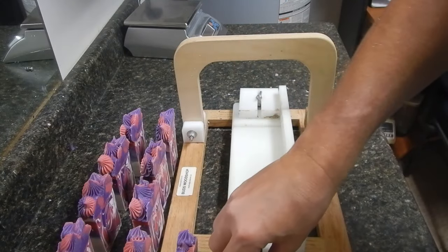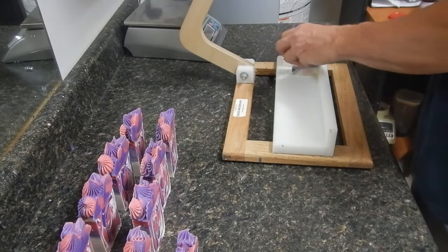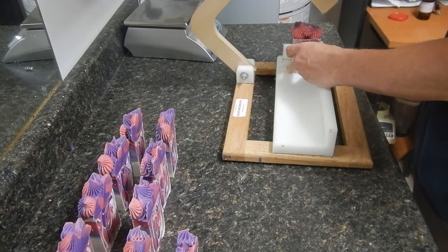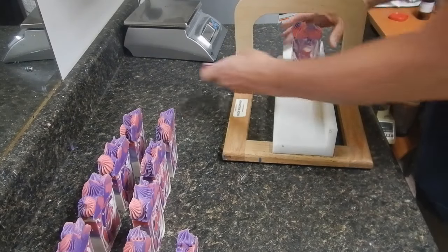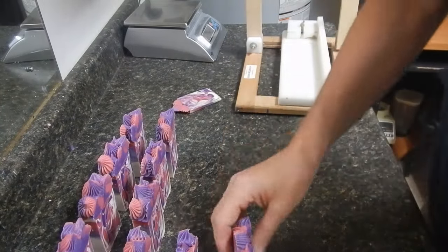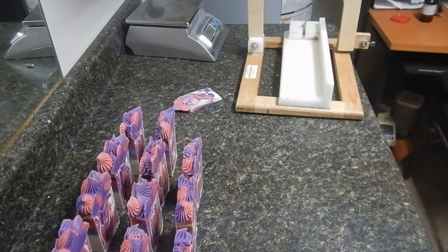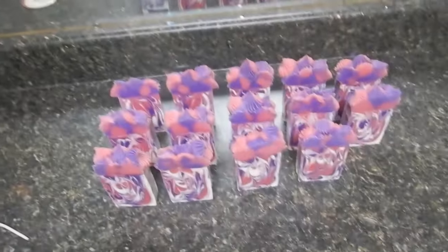So yeah, the soap did exactly what I was hoping. And only time will tell with the fragrance, how well it sticks. But so far, I am really happy with this.